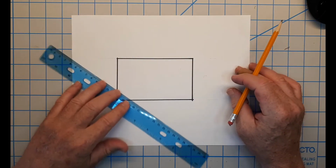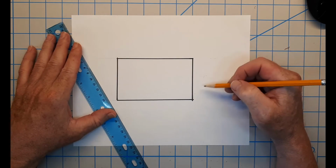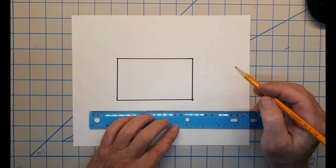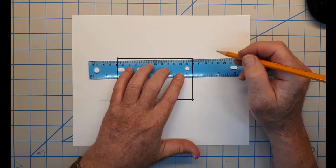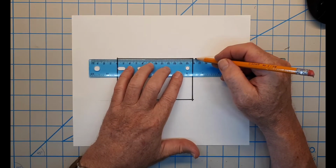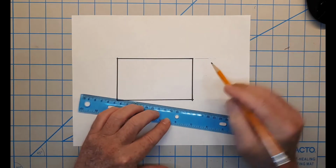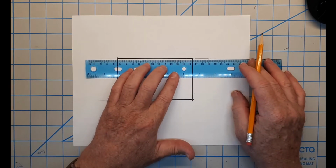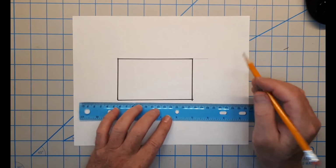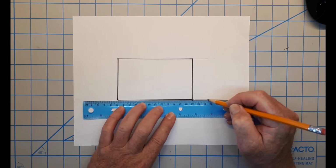Okay, so what we want to do is show people that from here to here is 7 centimeters. So what we do is draw a line, not connecting it, but just off the edge, just like this. A line just off the edge, and it doesn't have to be too long. How long did I make that? It's a couple centimeters. And now we do another one over here.